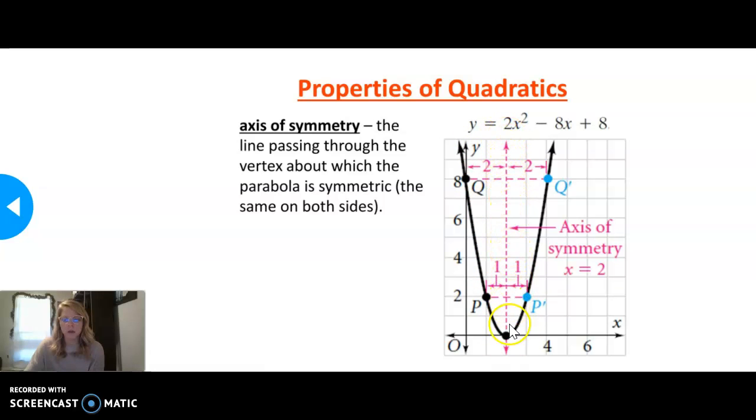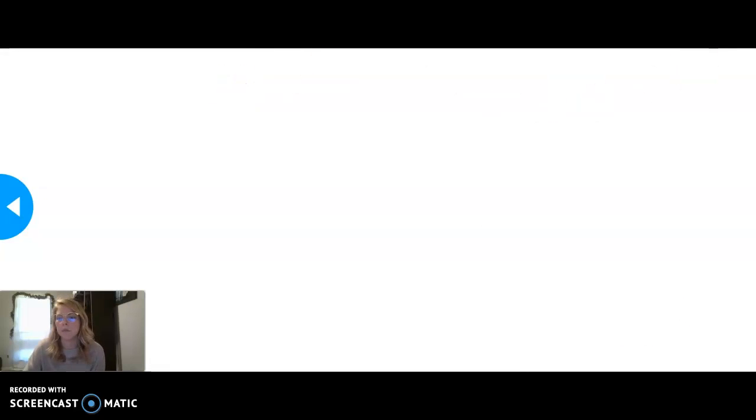So look, it goes directly through the middle. It's also located at x equals the same x value as the vertex. So once we find our vertex, it's going to be very easy to find this axis of symmetry. Where would this vertex be located? If we look from the origin, we'd go to the right 2, up or down 0. So we'd have a vertex at (2, 0). And then our axis of symmetry is x equals 2. So same x value as the vertex. Let's do an example.